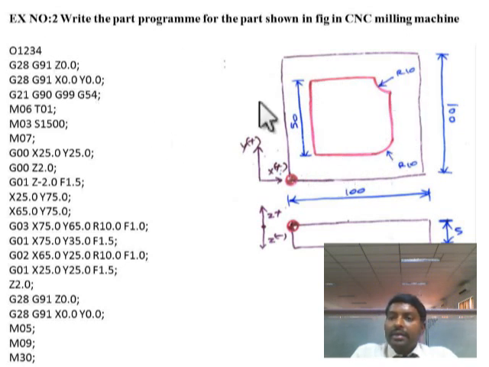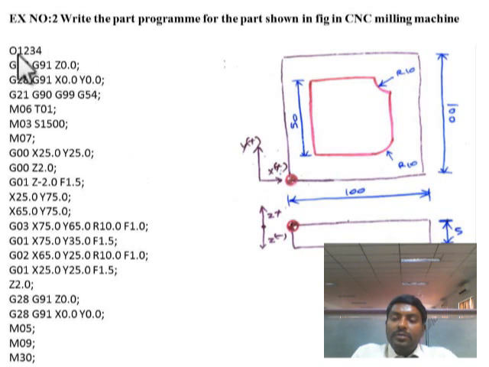In a CNC milling machine, usually this is the zero point. I have already told you, in a CNC milling machine there are 3 axes. The XY axes are for table movement and the Z axis is for spindle movement. This is the X positive direction and this is the X negative direction. This is the Y positive direction, this is the Y negative direction, and this is the Z plus and this is the Z minus direction. Usually the lower left corner will be taken as the zero point as far as the CNC milling machine is concerned.